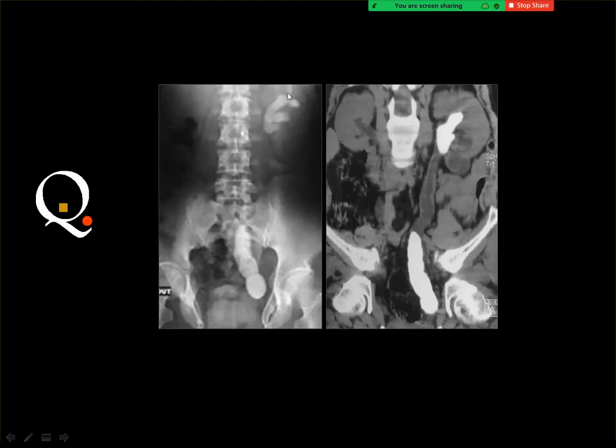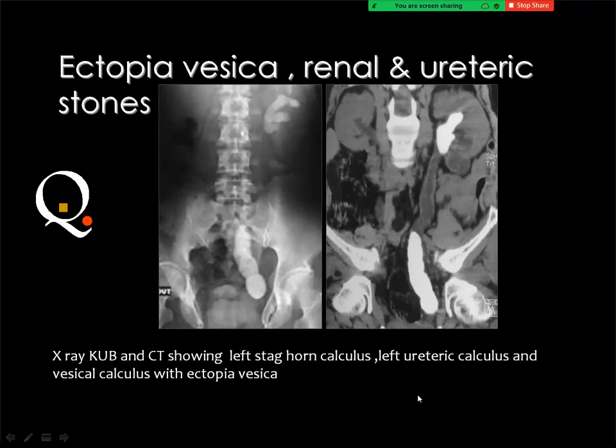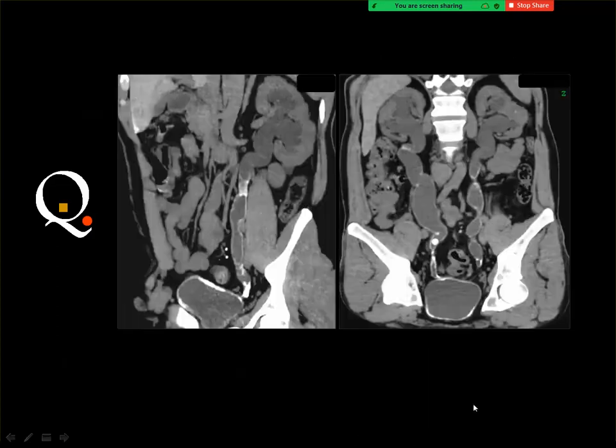This patient had many stones in the kidney and a very big stone in the ureter with proximal dilatation of the pelvicalyceal system. Then you should not diagnose this as, let's say, TB of the kidney or TB of the ureter. These are just calculi within the collecting system. But also one of the findings that I had forgotten is the wide separation of the pubic symphysis, which is diagnostic of ectopia vesicae.